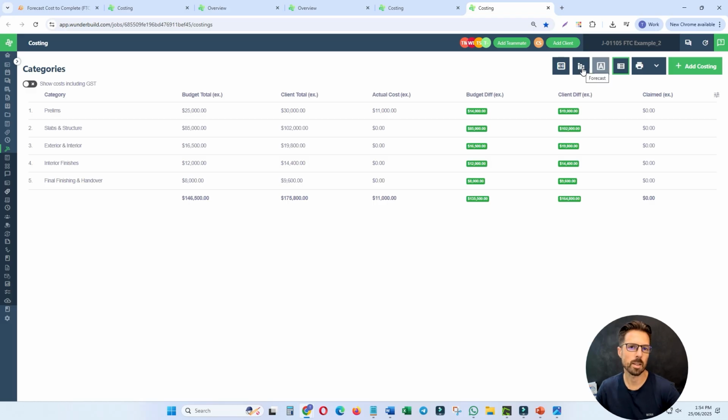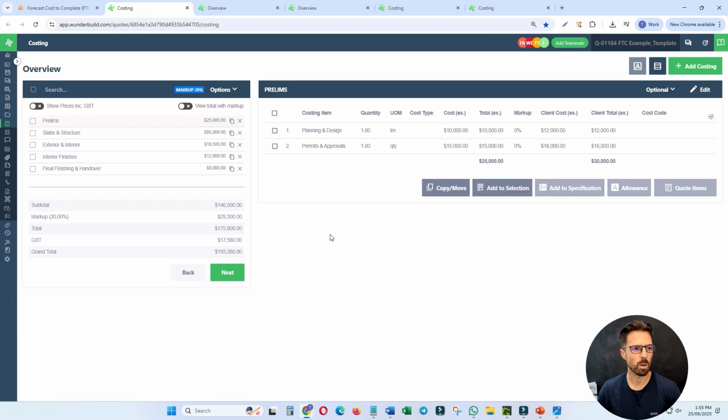But let's take a step back, and before we try to explain what forecast cost to complete is, I just want to go back to a simple level so we can see how our gross profit is calculated and in turn our gross profit margin on a project.